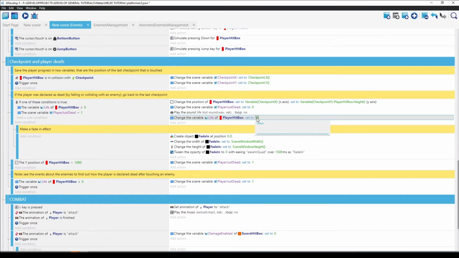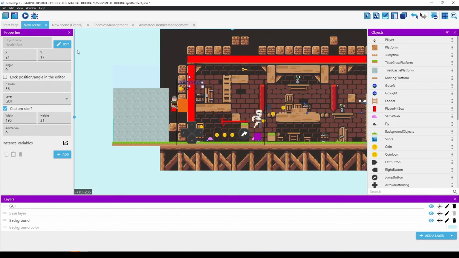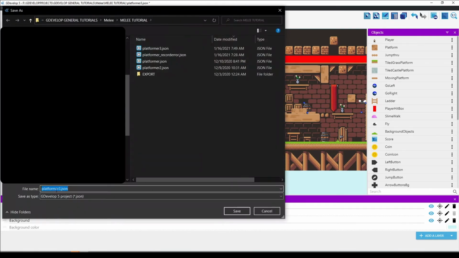Change the life variable value from 10 to 8. Let's save the code to a new file.